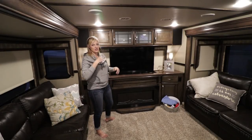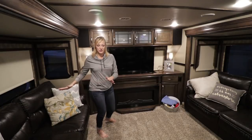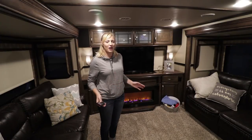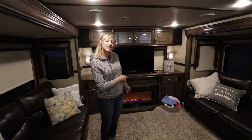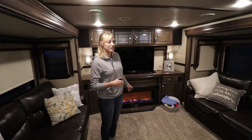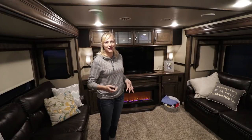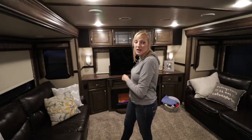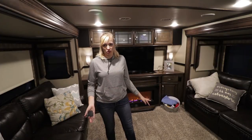The TV came with the rig — it's nothing special, but it gets the job done. Underneath the TV is our fireplace, and honestly, we love it. It adds a great ambiance. You can have the heater on or off — it runs off electric and has six different settings that change the lights from orange to blue. The fake wood is also replaceable — they gave us a tube with fake rocks and crystals in it, which is really cool and honestly one of my favorite features. Next to the fireplace is even more storage space where we've thrown computer stuff and our games.